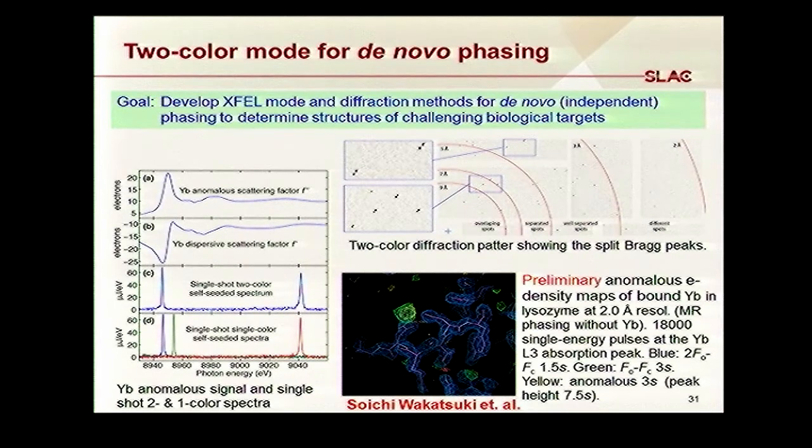The other thing people are working on now is use of a free electron laser to generate 2 different energies at the same time. So I won't go into the detail, but we can do it now. So you can have a single bunch coming out with 2 different energies, varied by 50, 60 electron volts, in very close time. So for crystallographers in the room, that gives you a way for phasing. You can collect diffraction data from 2 different energies at the same time. Right? So this is a very important step. I think we are getting there.